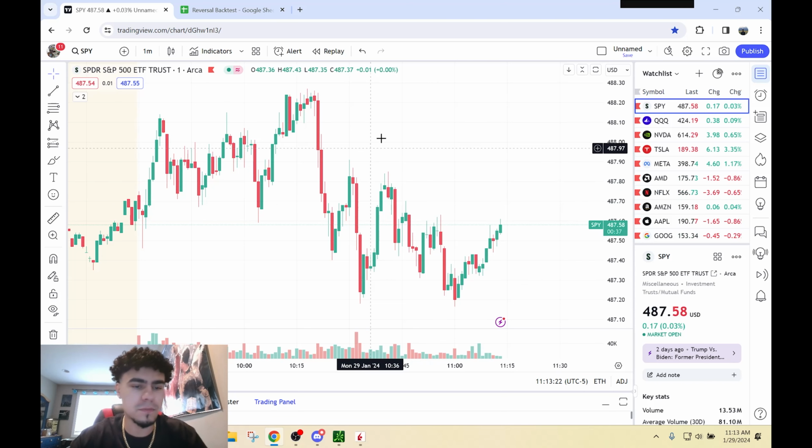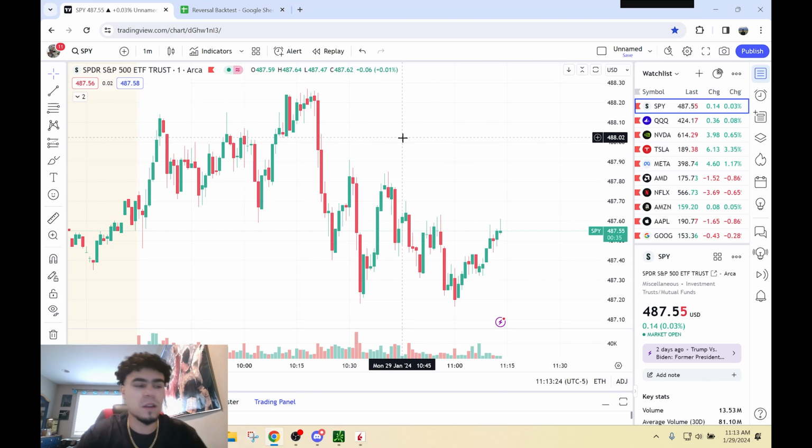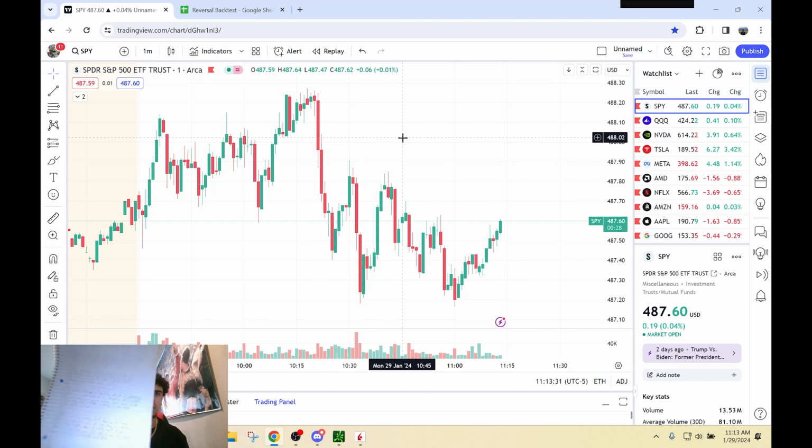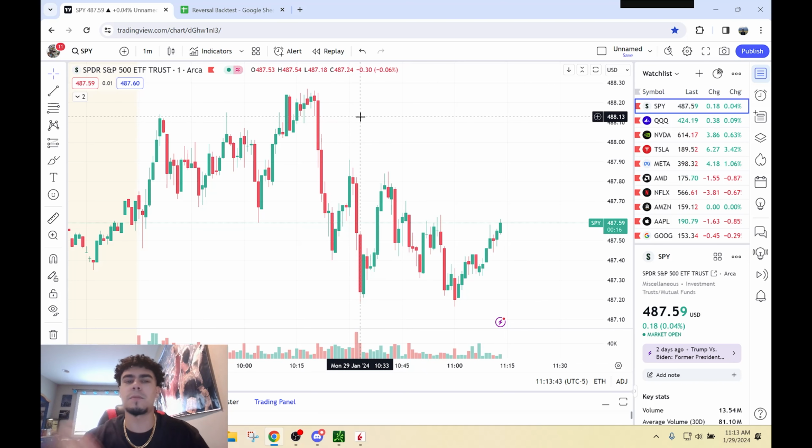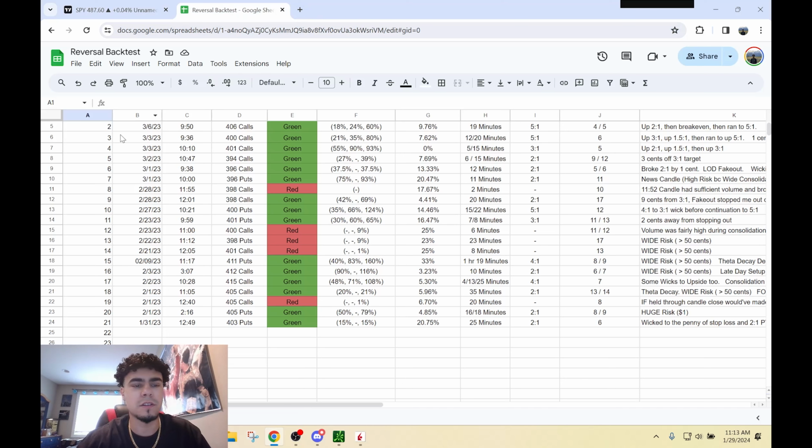The next tool is going to be for journaling, which is just a paper and pen. Something like this is good enough. You don't need anything serious to journal, as long as you can get your thoughts across and learn from it. If you're not a paper and pen guy, you can use Google Docs. You can use Excel sheets. So here's an Excel sheet for something I was testing.